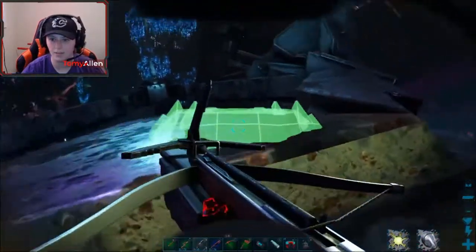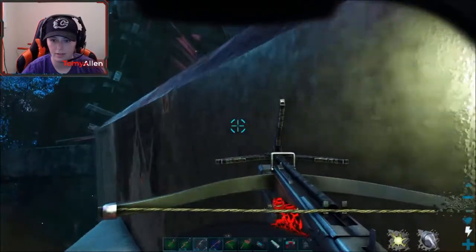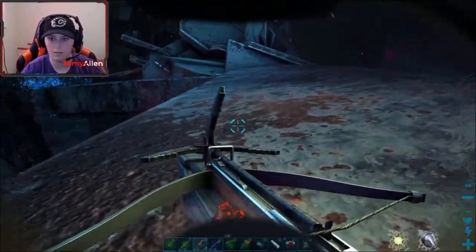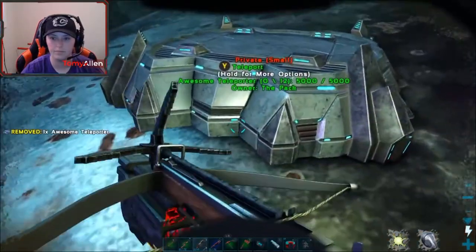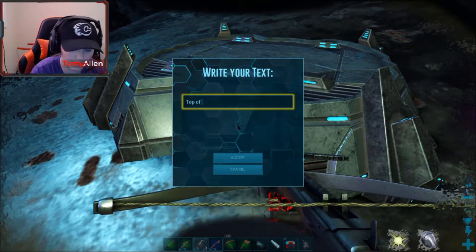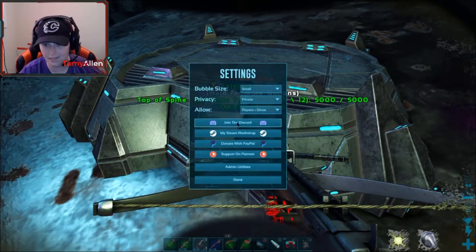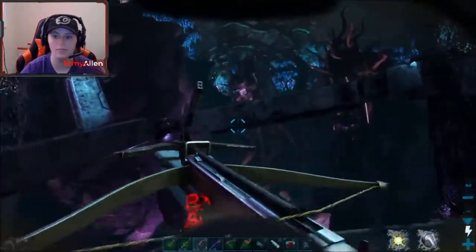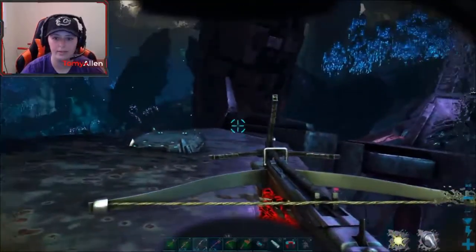I can place on the top of the spine. Perfect. Alright, let's pick the slightly flatter edge. So we have a teleporter, it's been renamed Top of Spine. I'm actually going to make this one public so everyone can use it, because that was a pain in the ass, and I don't envy anybody else who has to deal with it.